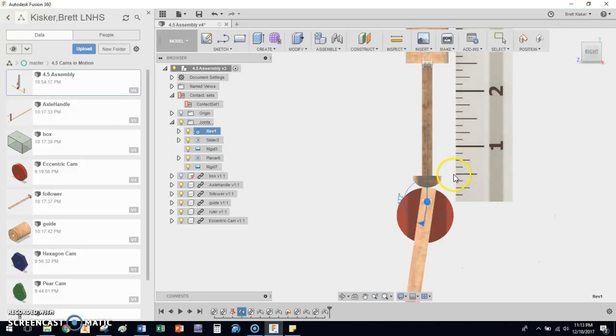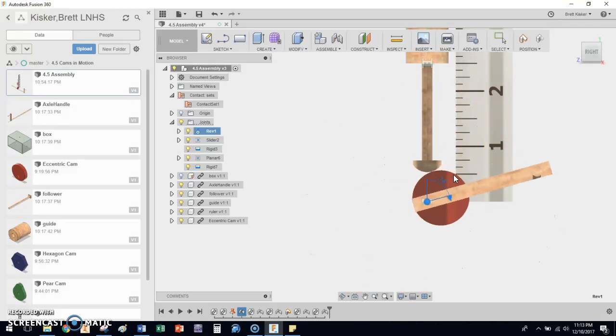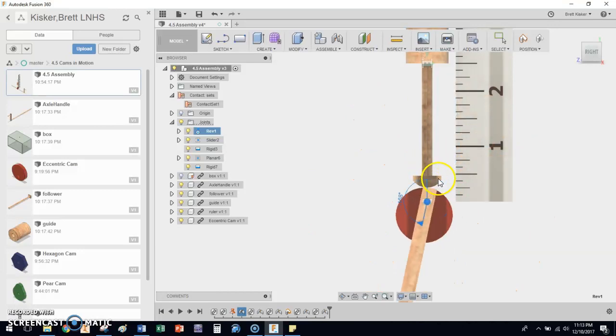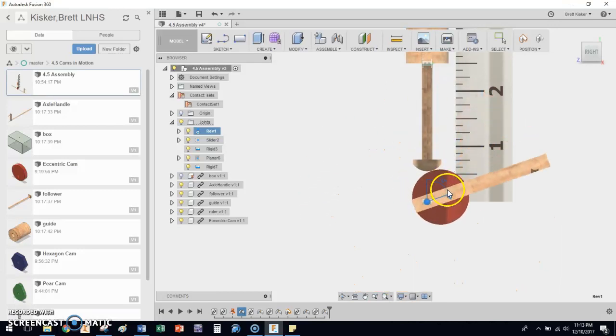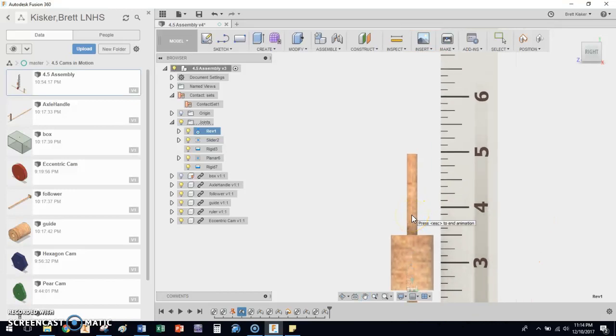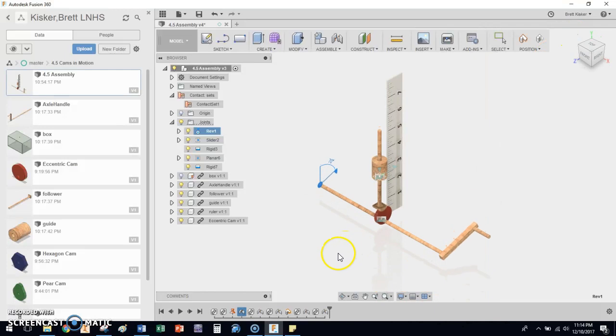Okay, next video, I'll walk you through what we're actually going to do with this ruler that's off to the side. But what we're interested in is really the placement of this follower rod. Where is the bottom of this follower rod compared to the angle? Or we could also go top of the follower rod, right? So this thing is moving on its own. Where are the high and low points and how do we create this motion and graph it? Okay, and that's the whole point of activity 4.5.